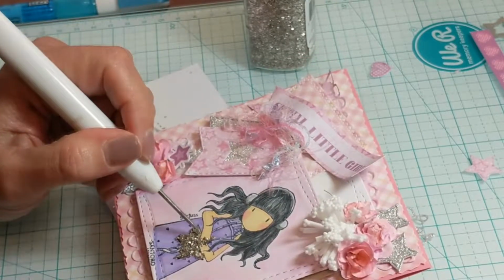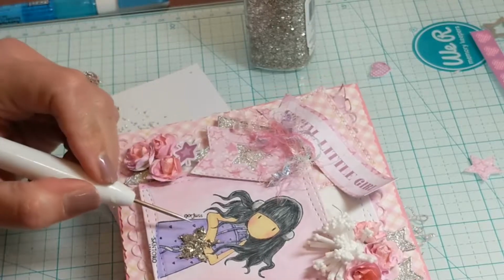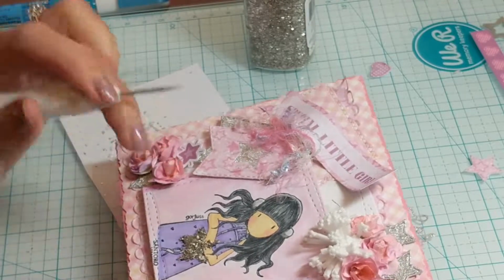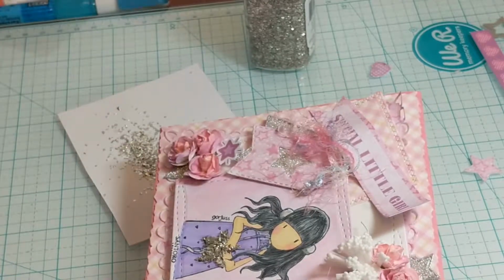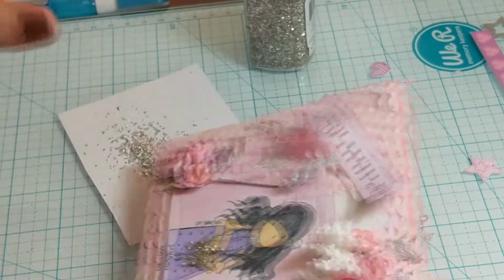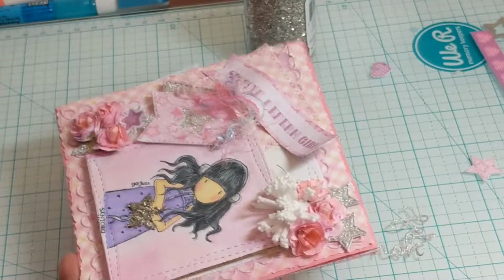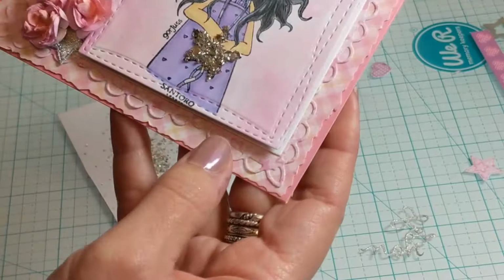And, I mean, I keep being told that glitter is going to be outlawed because it's not biodegradable, but you know what? There are some people that... No, I shouldn't say that. Oh, goodness. But, yeah.